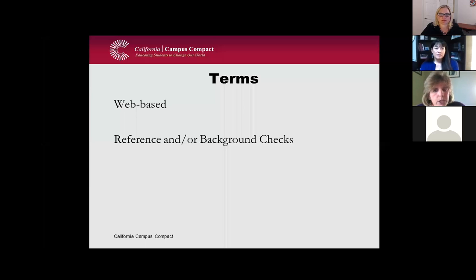And then a bunch of these platforms were initiated during the beginning of the AmeriCorps National Service Program era, and so some of them have the ability to do reference and background checks on applicants and volunteers, and that is very important for some of the programs, and since it was important to some of them, we included that on the platforms as we looked at it.